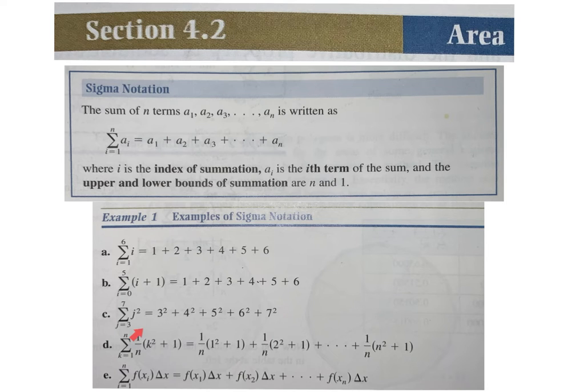You can do really anything. j squared, and they just squared from 3 to 7 and added them up. 1 over n, k squared plus 1. The n is not filled in because it is an n, but this is just telling you this is a summation where you don't know how many terms you have. Same thing here, a function of x, delta x, that's change in x. And so we're just doing the function of x of 1, x of 2, x of 3. And so again, this is a variable thrown into it.